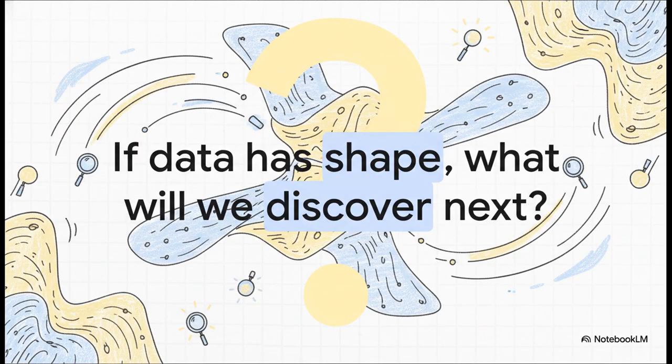So, if there's one thing to take away from all this, it's this. Data has shape. And by learning to respect that shape, by teaching our AI to think in curves, we're unlocking a completely new level of understanding and capability. It really makes you wonder, right? Now that we have the tools to see these hidden structures, what other secrets are just waiting to be discovered?